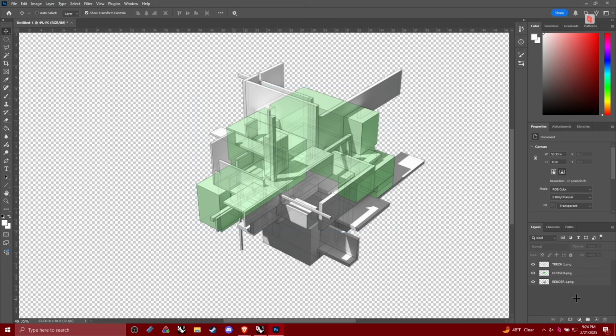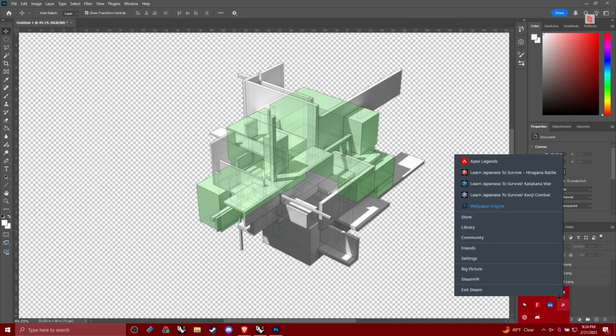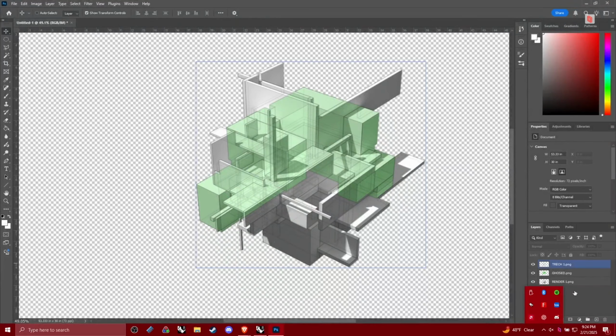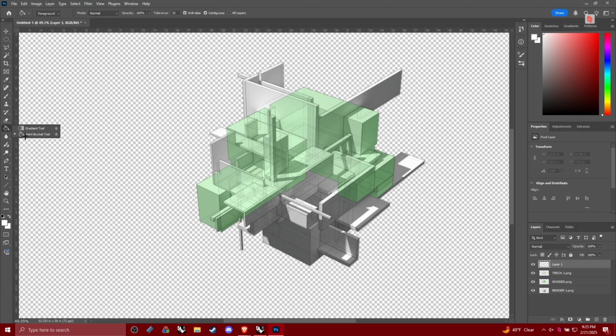And if you want to add a black background, oh, that's Steam, sorry. Let me actually exit out. So if you actually want a black background, you can make a new layer, which is this black and plus sign, and then go to your bucket tool. For you guys, it'll show this on a new Photoshop.